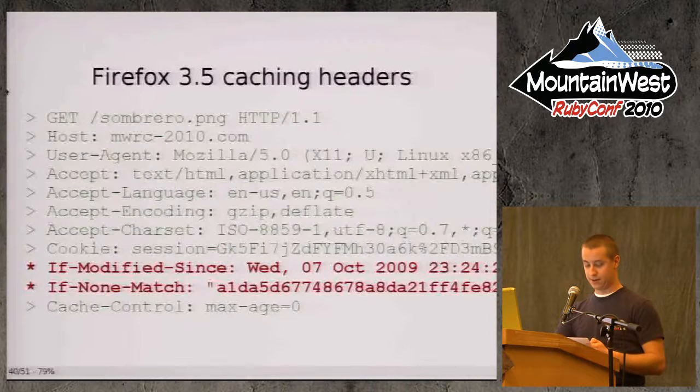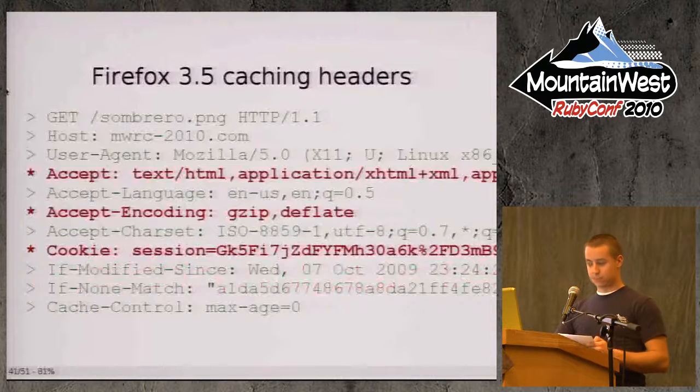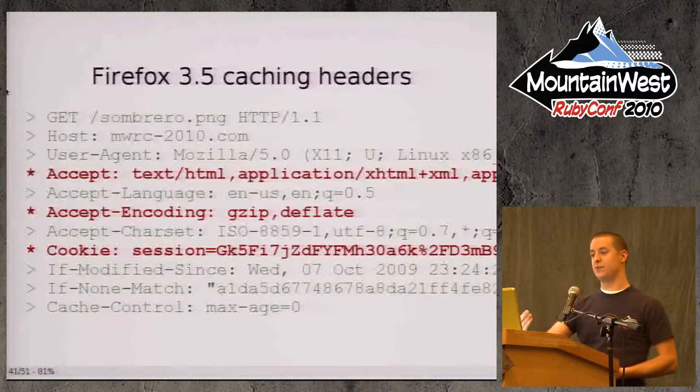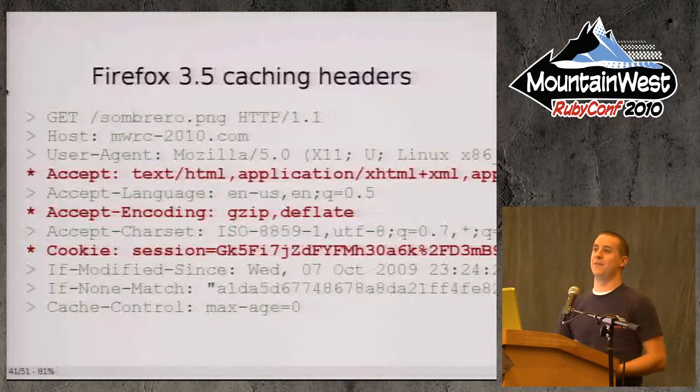It handles all that. And these things, so Accept-Encoding and the Cookie, so there's a session key in that cookie, all need to be in the Vary header, because you don't want somebody getting something from somebody else's session. You don't want somebody getting XML when they wanted HTML. And you can also compress the documents on the fly, and a user agent can say whether or not it understands that. So you don't want somebody that doesn't understand gzip getting a gzip document, because then they just get line noise.